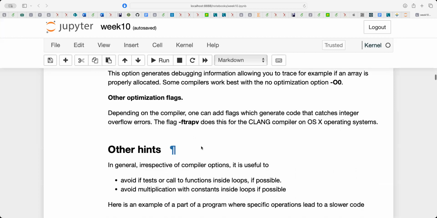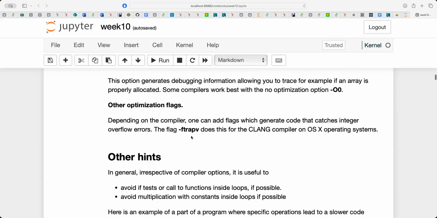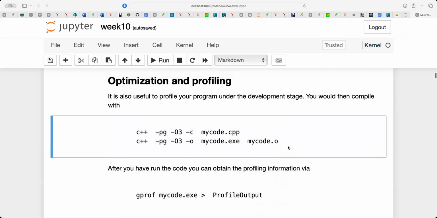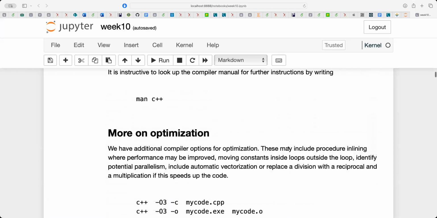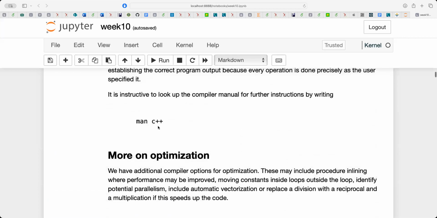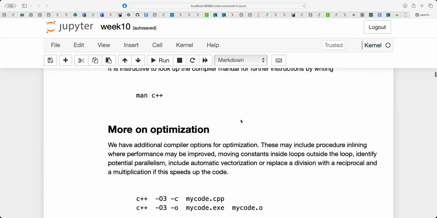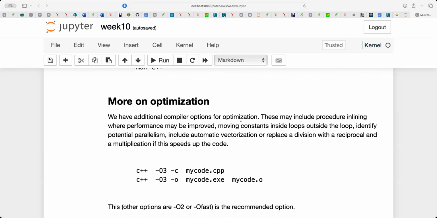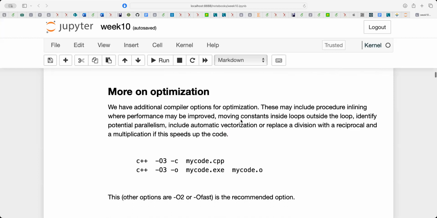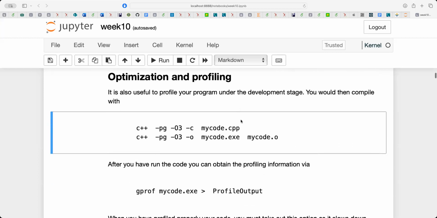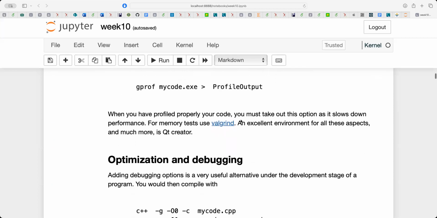So some of the compiler flags are specific for a specific operating system. So you should always, if you go back, look at this man file, C++. This is under Unix, Linux. So if you're on an OS X system, always open a terminal and then you can run these commands in terminal mode.